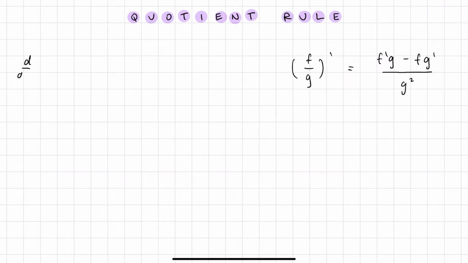Let's say differentiate a fraction, something like this. So this would equal, let's just write it like this, a big fraction. Now, in your exams, you'll be given this in your reference sheet, in your formula sheet. But by the time you do enough of these questions, you would have this formula memorized anyway.